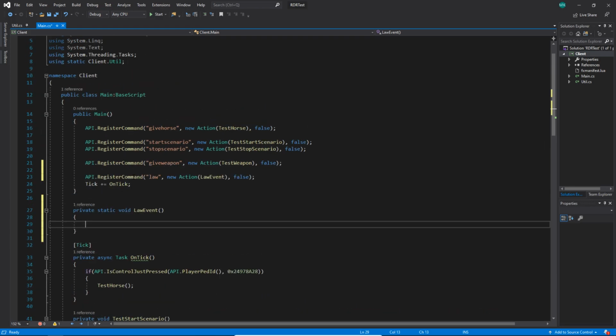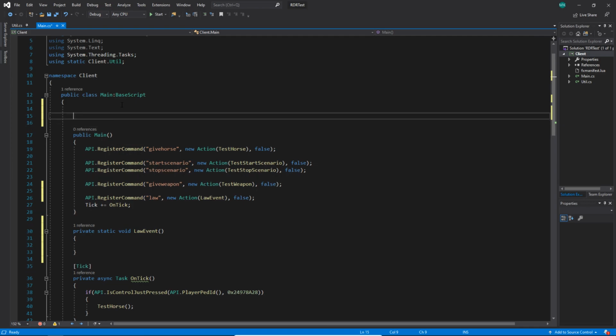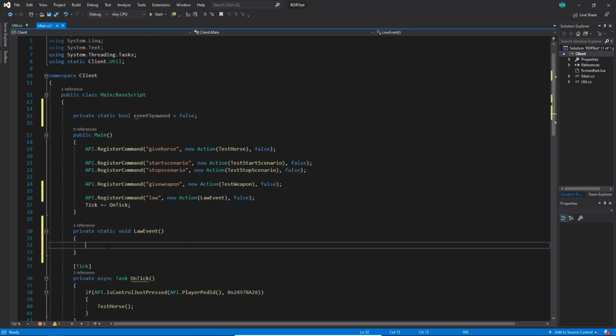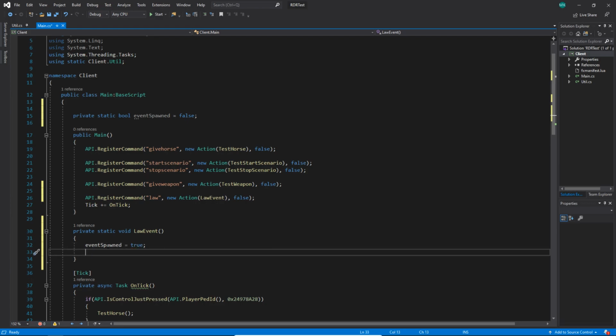So in here we want to set up the event, but one of the things we'll need is to know when things are triggered, because we're going to have to set up a loop event for this. If you're following along with the 5M series, you'll be pretty familiar with this. So we'll create some new variables up here, starting with one for triggering when the event has been spawned or not. We'll call this private static bool event spawned, and set it to false. And down here we'll set it to true. And then we can actually start our code.